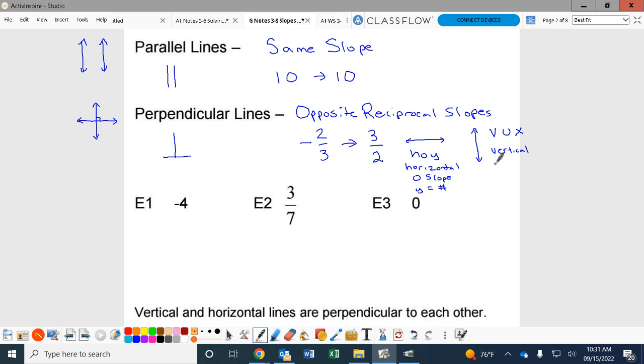Guys, it's talking about the slope. The slope is actually undefined. I'm not going to get too crazy into it, but it means there's a zero on the bottom of the fraction, and since you can't divide by zero, it makes it undefined. There's no run. Vertical lines don't ever run, so there's zeros on the bottom. Okay? And then the last thing is it's always going to be x equals a number.